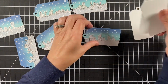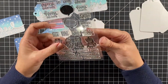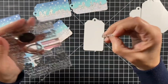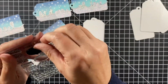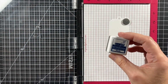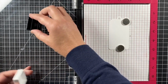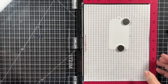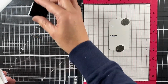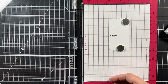And now I want to put a back on these tags so that I have a to and from. And I'm using the Say What Christmas critters to do that. There are some different to and from words in there. So I chose a to and a from. And I'm using some Blue Jay ink to stamp out those words. It matches well with the color on the front of the tag. So here they are, to and from. I actually stamped them twice. I did not need to, but I just always do.